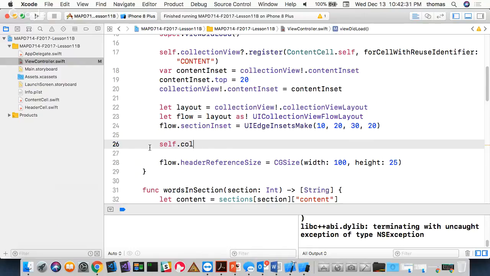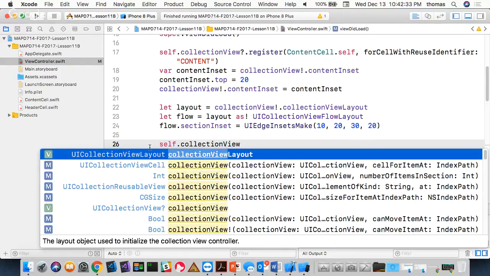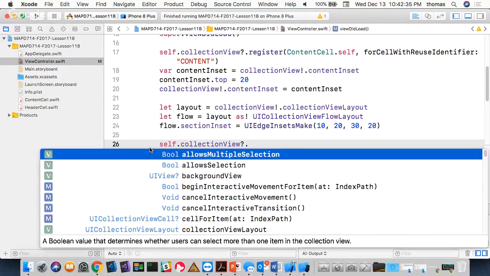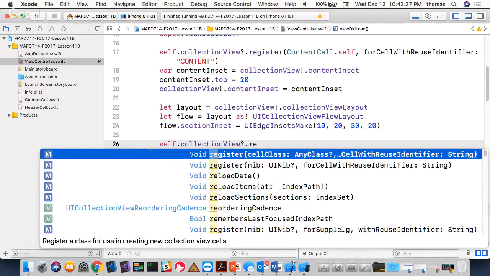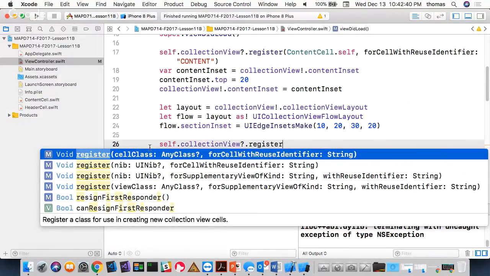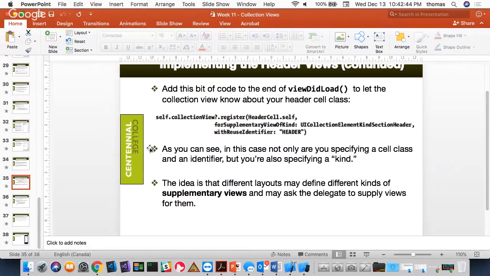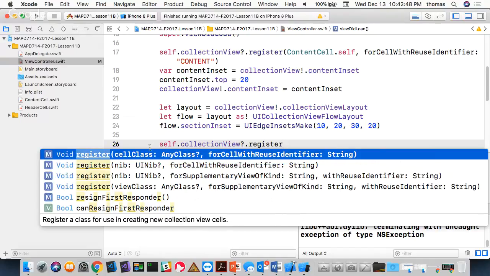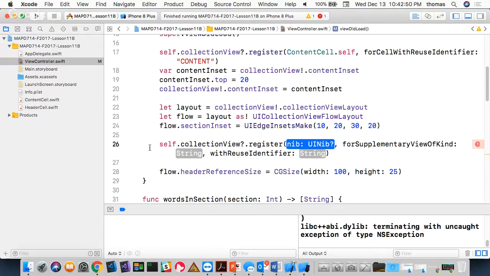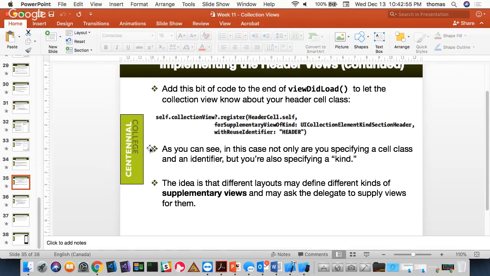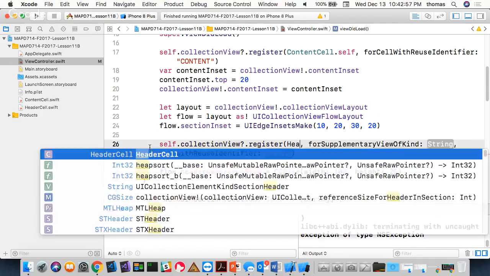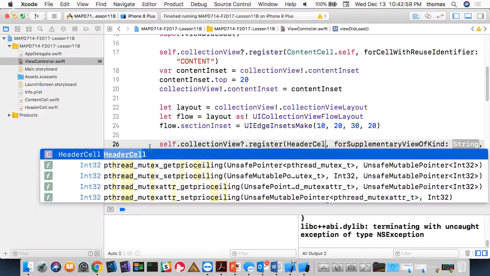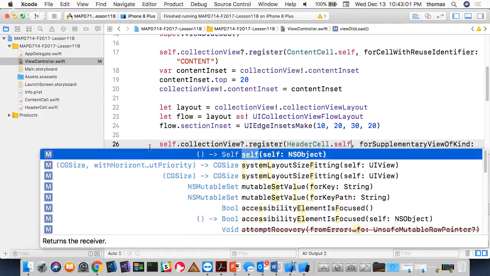Sorry, collection view dot register, and register for supplementary view of kind. This one. Register header dot self. HeaderCell dot self.